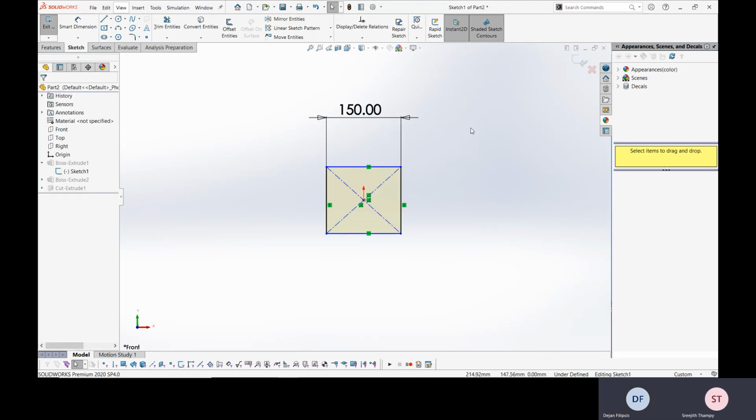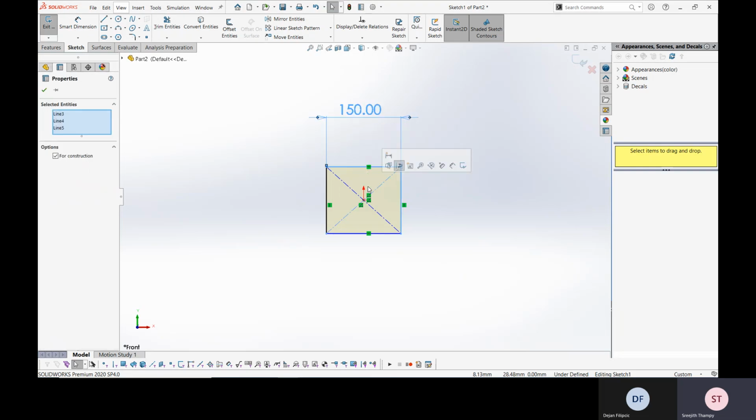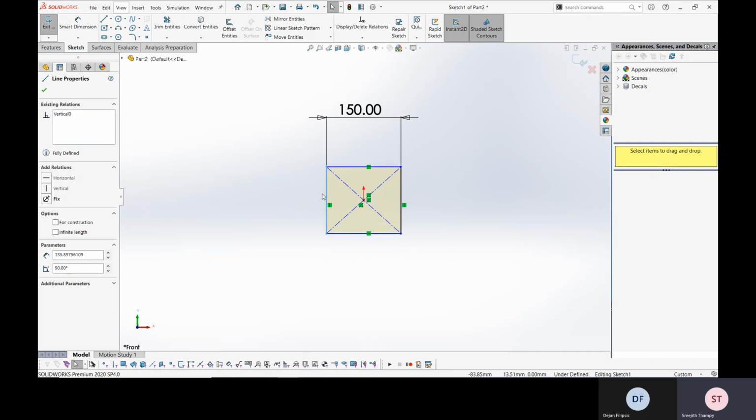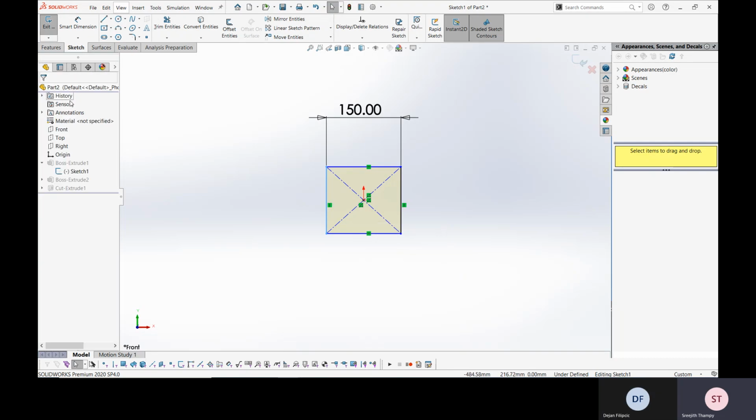When we drag from right to left, we will have a green box by default, and whatever it touches will be selected. When we drag from left to right, whatever is completely enclosed will be selected. So if I'm dragging here, nothing is selected because the box is not completely enclosing anything. But when I'm dragging like this, this line will be selected because it completely encloses this particular line.